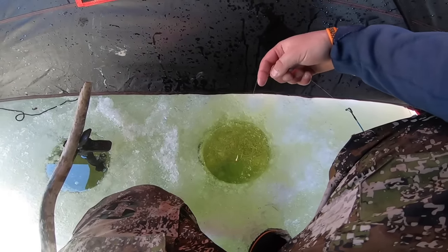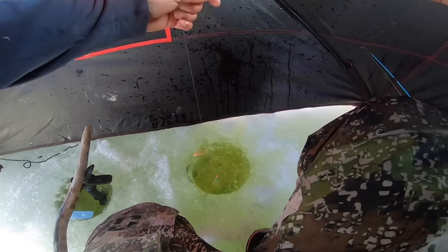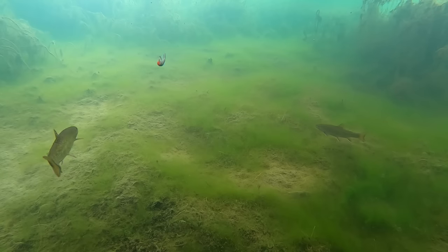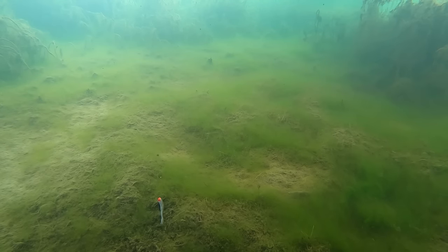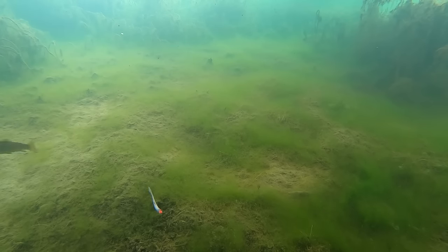Come on. When I drilled this hole and dropped down, I was gonna say, when I drilled this hole, I saw three come out for it. Seems like they're still down there. They're just swimming past super fast.